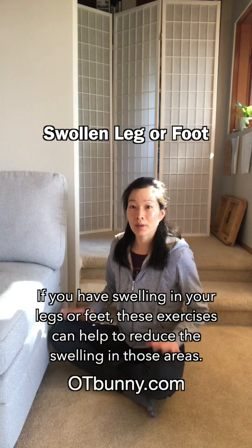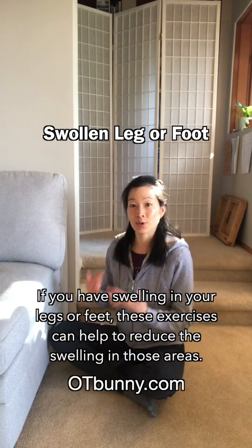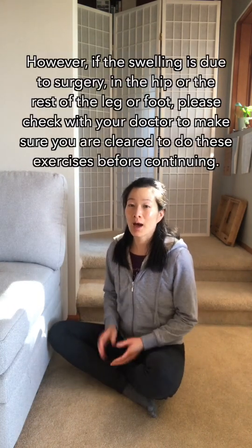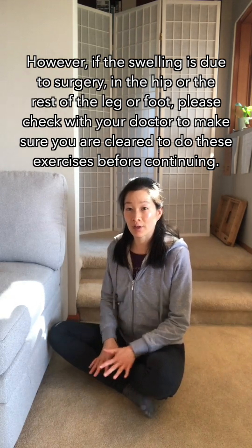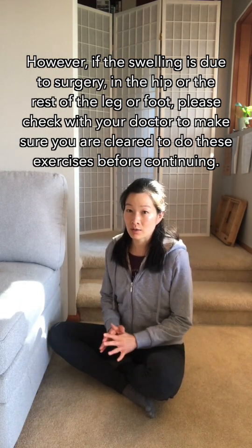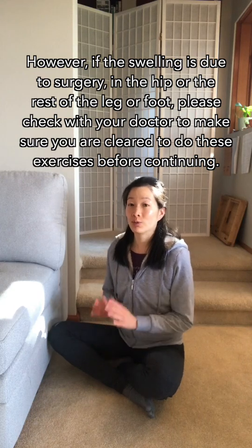If you have swelling in your legs or feet, these exercises can help to reduce the swelling in those areas. However, if the swelling is due to surgery in the hip or the rest of the legs and feet, please check with your doctor to make sure you're clear to do these exercises before continuing.